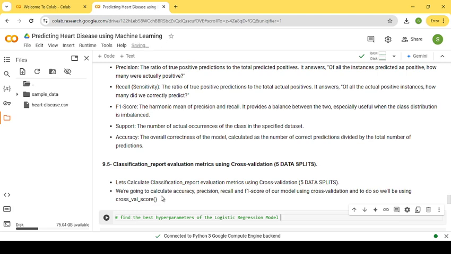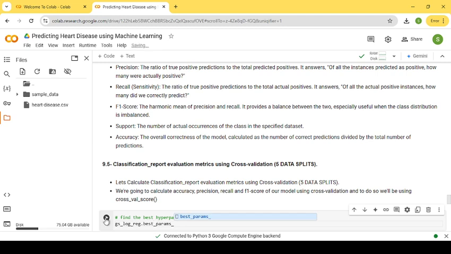If you recall, we had that function when we were doing grid search CV to find our best hyperparameters for the logistic regression. You recall that we have that stored in logistic_regression_best_params.best_params_.